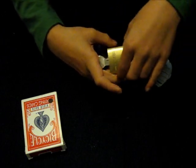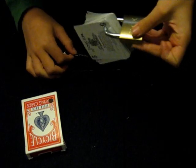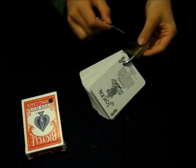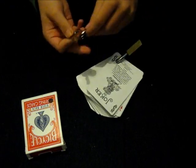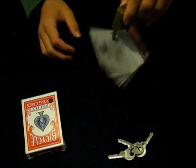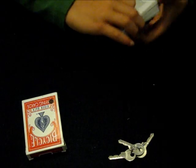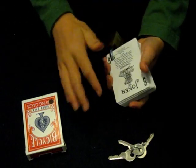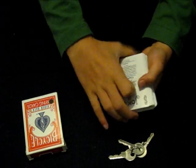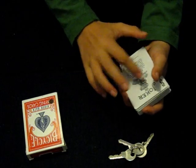And that's snapped in. And I'll take the key out. And as you can see, nothing is escaping that. That is a real lock — I know you can't feel it from here, but that is a real metal lock. These keys we'll just put on the side. So all the cards, including your selection, is locked in here. They can't escape. However, if I just do the magical wave, we go through the deck — still locked up — and you'll notice that it's in order, but your card has escaped from the deck.